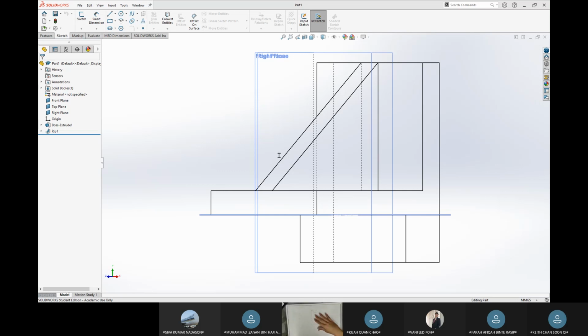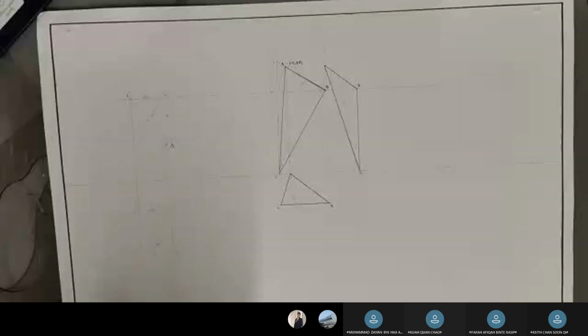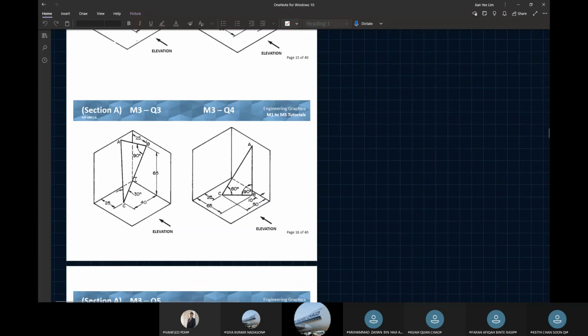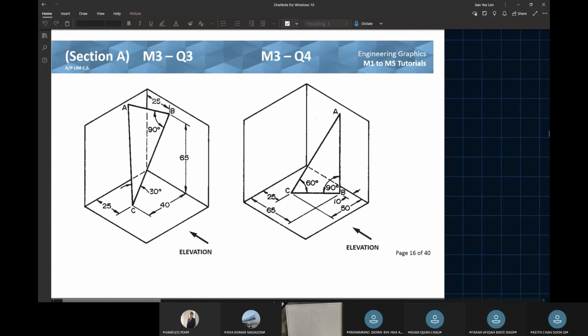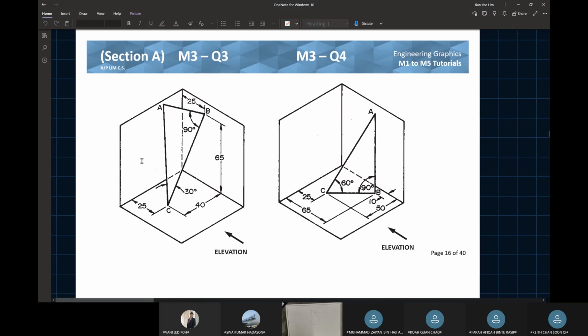So, what do you want to do for the first half of question 3? It may be confusing if you look at it, but essentially what they want you to do is find out the true shape of this triangle here.